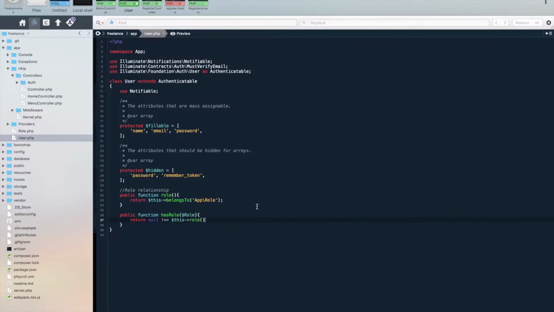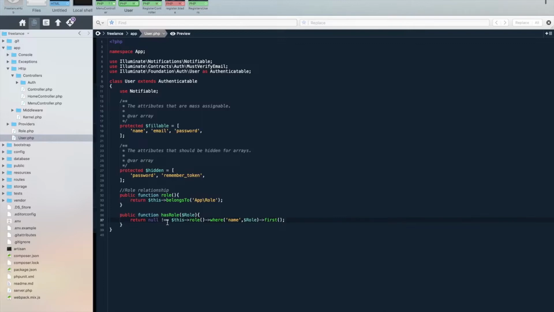Okay, so if this role where, and we want to search for the name, and the name is going to be passed in that role variable. And we're only interested in the first item it finds. If it's got it in there once, then the user has the role. You either have it or you don't.